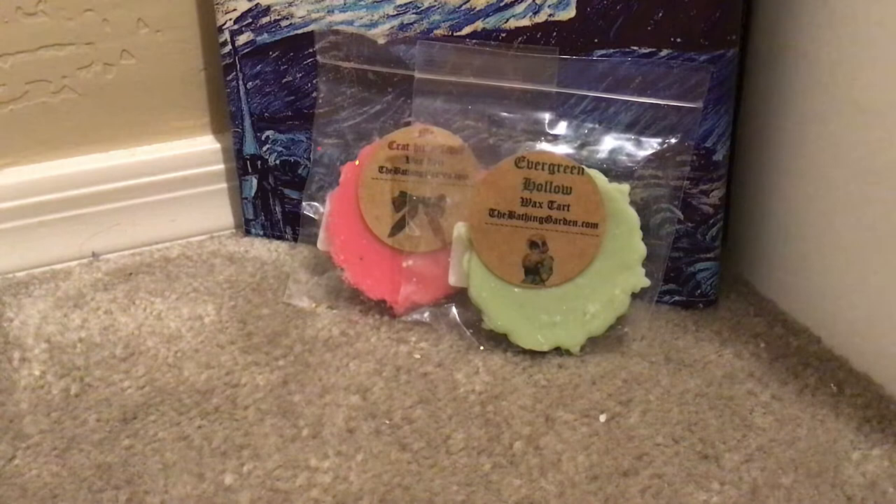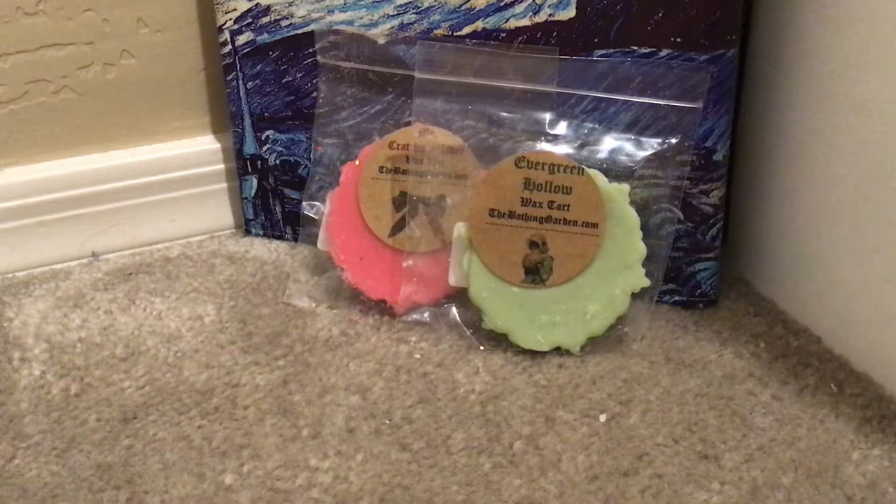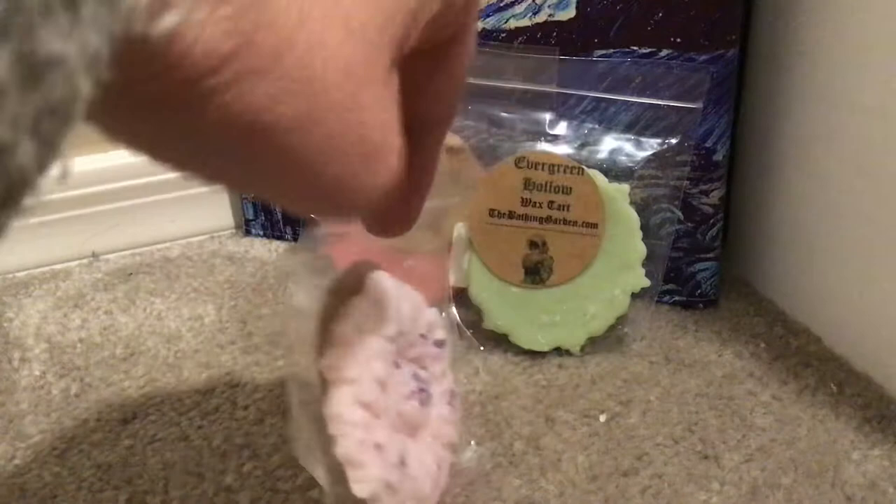I won't be melting most of these, with the exception of a couple of the samples because they're not very Christmassy. This is Sleepy — I'm not going to take this out. How beautiful is this? I have never tried Sleepy, and Sleepy is pink sugar, peppermint, and vanilla. Yummy. Peppermint is the strongest note, so I will definitely be warming this one in my bedroom.